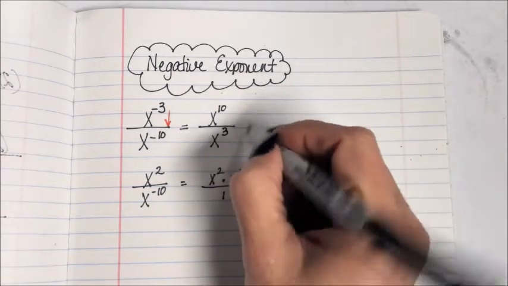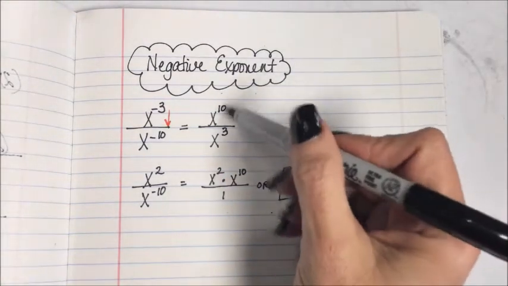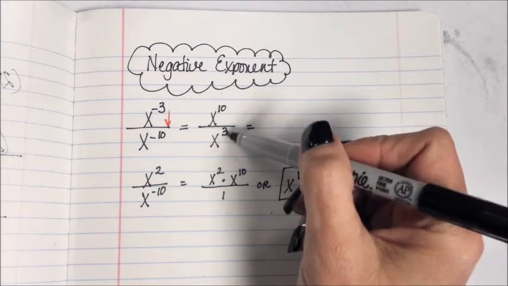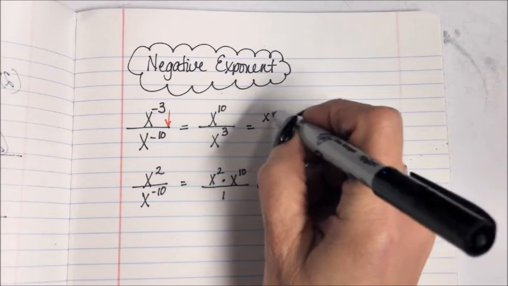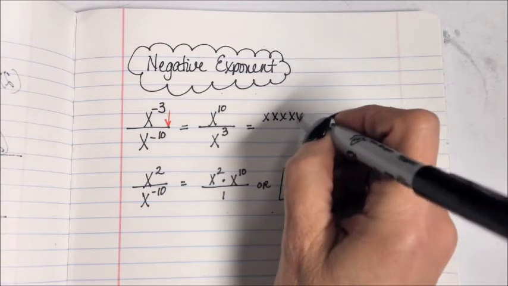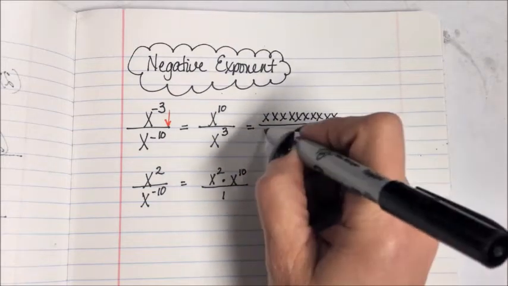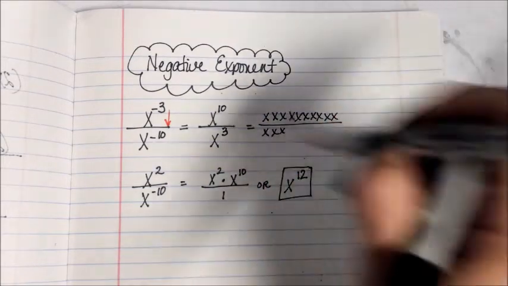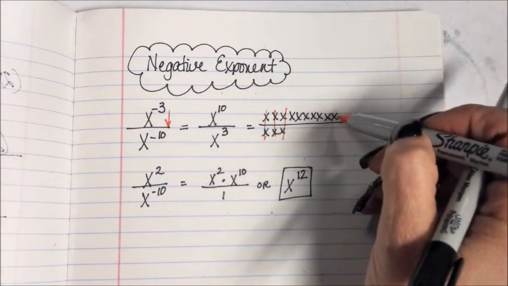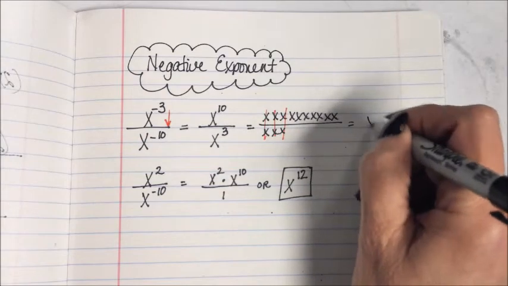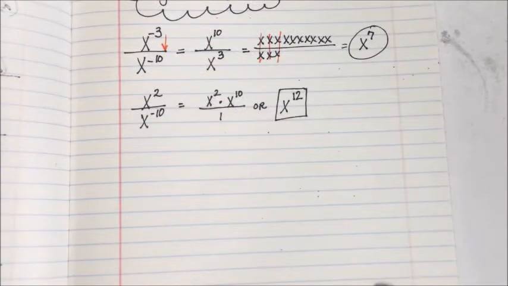Let's go back. This one, we just did division a minute ago. Division, you subtract the exponents, but I'm going to do this because I think it helps you understand it. 1, 2, 3, 4, 5, 6, 7, 8, 9, 10 x's on top, 3 on the bottom. Anywhere they double up, I cross them off. 1, 2, 3, 4, 5, 6, 7. There are 7 x's still on top. Circle it up.